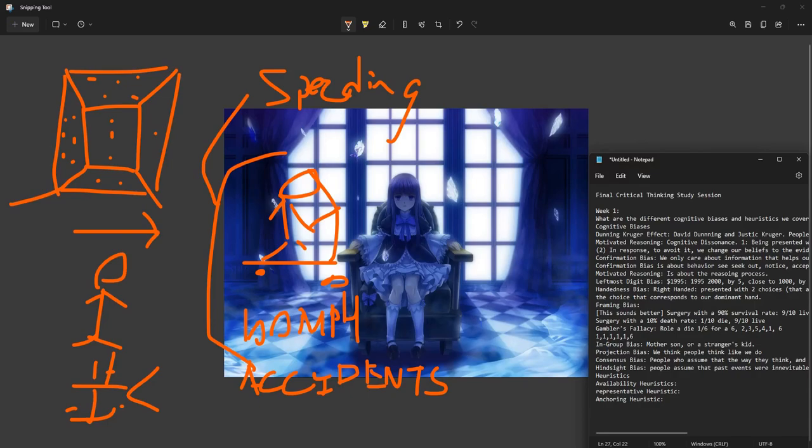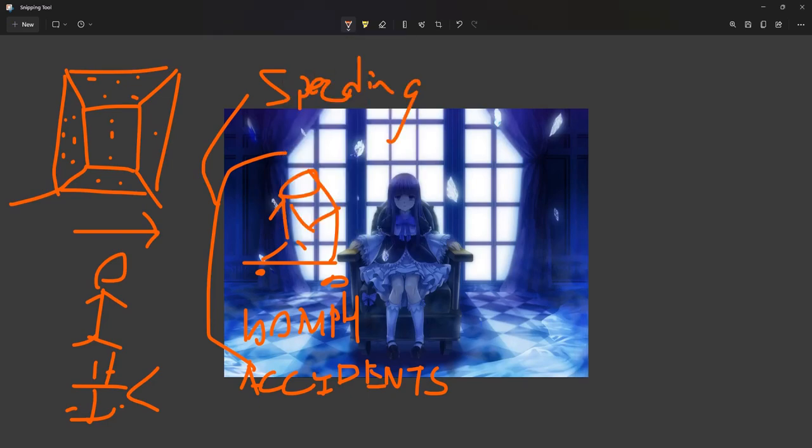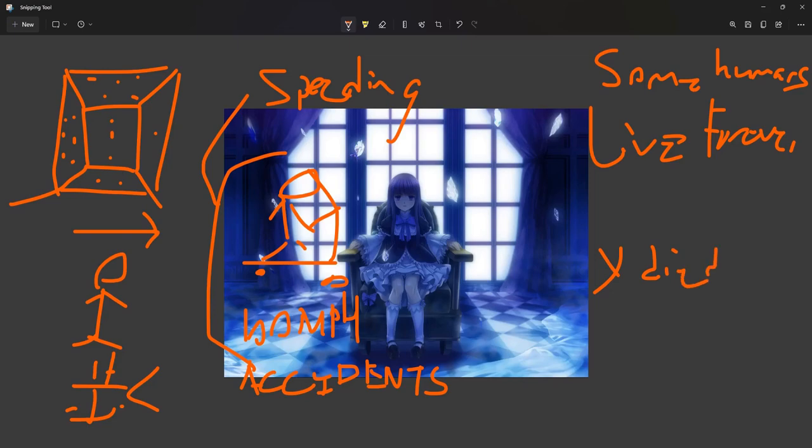So, if I tell you some humans live forever, and that's your first introduction to the human lifespan. And then everyone's talking about X died here, Y died there, and Z died, blah, blah, blah. You would perceive this evidence and think, okay, so these just are not some humans, or that these humans that live forever have some way to avoid being the humans. But in reality, this information is fact.